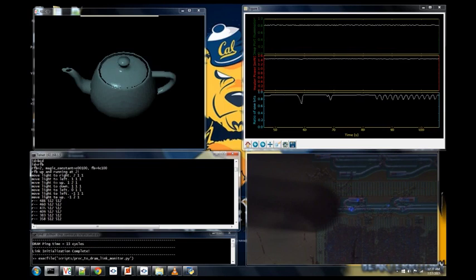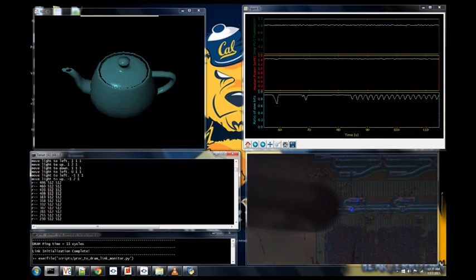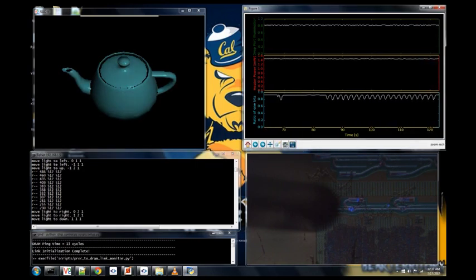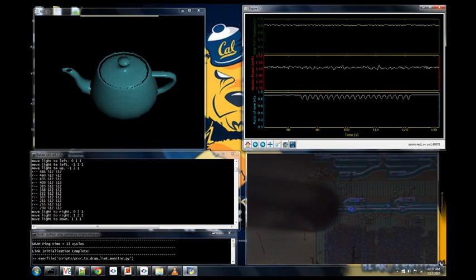Through keyboard inputs, I can also change the position of the light source as well as the color of the light source. Both actions cause the processor to render a new image to display. Now, this program is a lot of fun to play with for a while, but let's make things a bit more interesting. I'm going to use the microscope illuminator to change the amount of light shining on the chip, and thus changing the temperature of the chip.